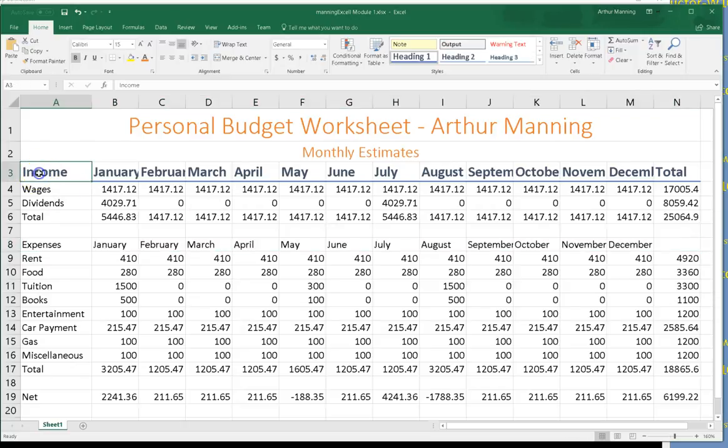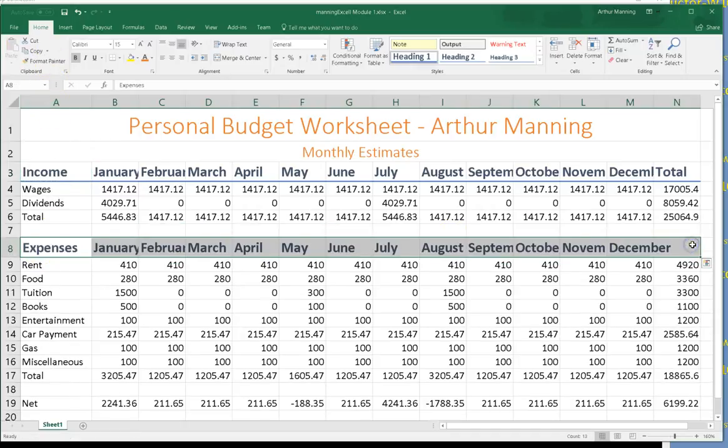We could say, well, I like this style and I want to use it again. Format Painter would do this. I can turn on the paintbrush and paint through those cells. They will take Heading 1. That's a nice way to use my paintbrush.